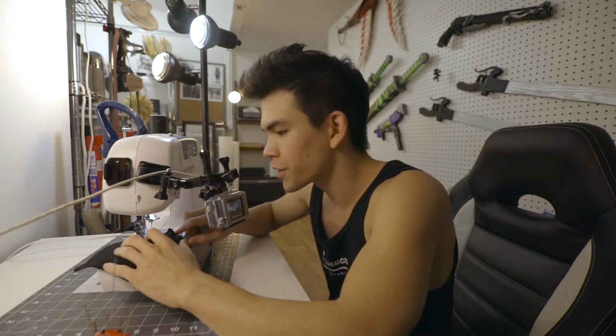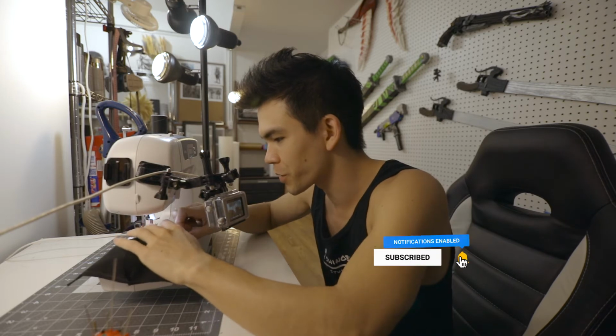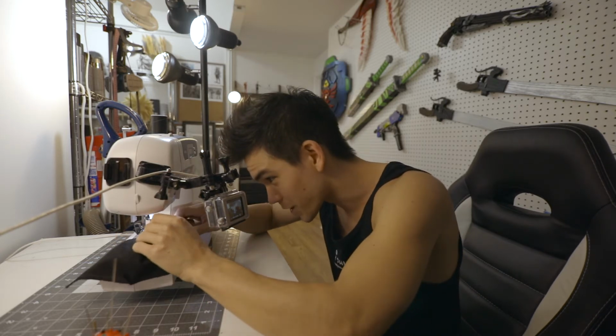It's okay if you make weird faces while you're sewing. It's a sign of focus. I don't know. That's just what I tell myself. It helps me sleep at night.